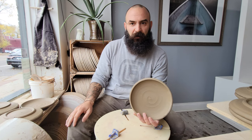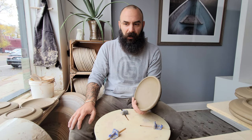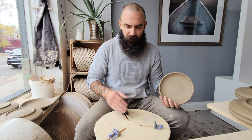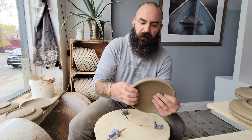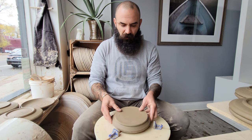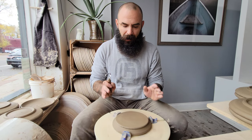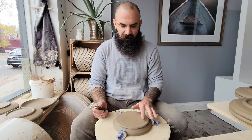I also think they stack nicely when you trim them like this, and in a drying rack they tend to sit really nicely too. These are weird functional things you kind of learn as you make more functional pieces. I recommend using your own pots from time to time, just so you know how they work, how they feel, and what happens in different circumstances as you're using the piece. I'm just grabbing the general spot where the transition happens and marking a rough line — that line can serve as a point of reference. I don't necessarily stick to it; I really do start trimming and just eyeball proportions and what I think looks right. But that line is a good starting point.